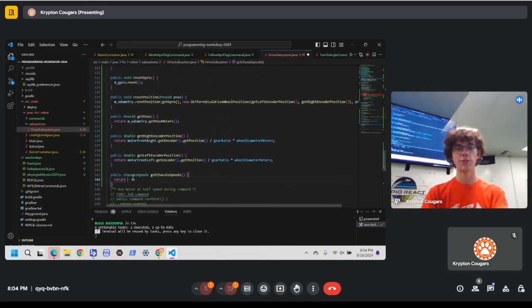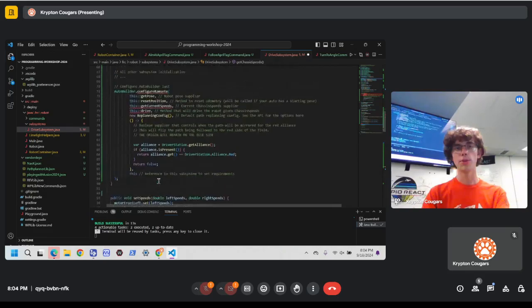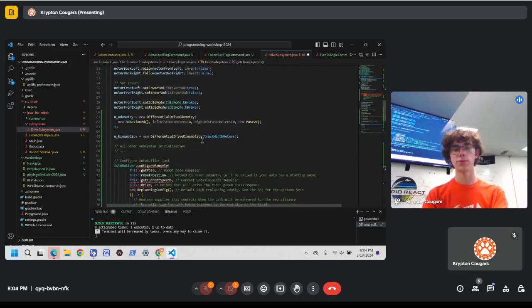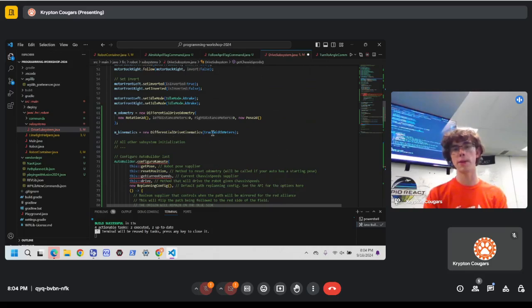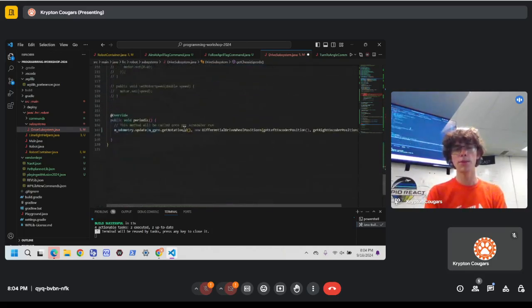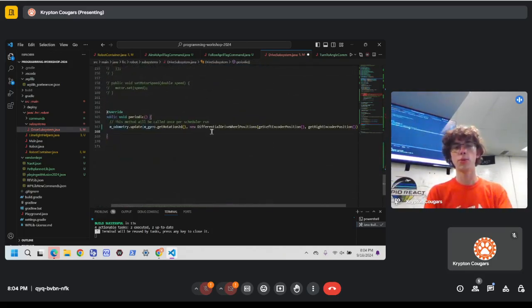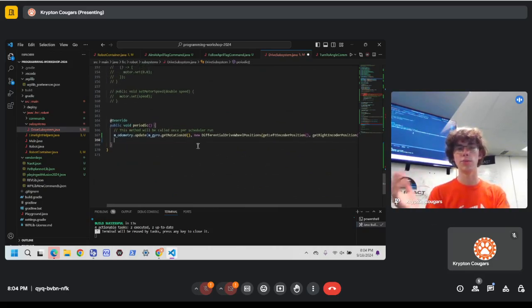We're not actually going to use the ChassisSpeeds constructor. I was getting a little ahead of myself there. We're going to use mKinematics, right? So this DifferentialDriveKinematics, the real purpose of it is for you to be able to look at your robot and say, okay, I know my left side's going this fast, I know my right side's going this fast. What does that mean in terms of how much my robot's moving forwards, how much it's turning, and how much it's moving side to side? Probably your side to side is going to be none, but forwards and rotation could be useful.